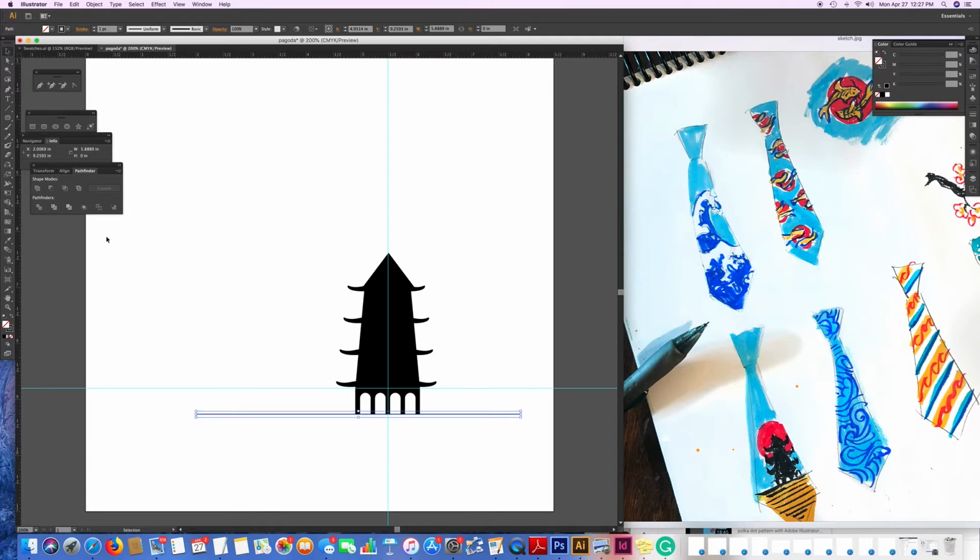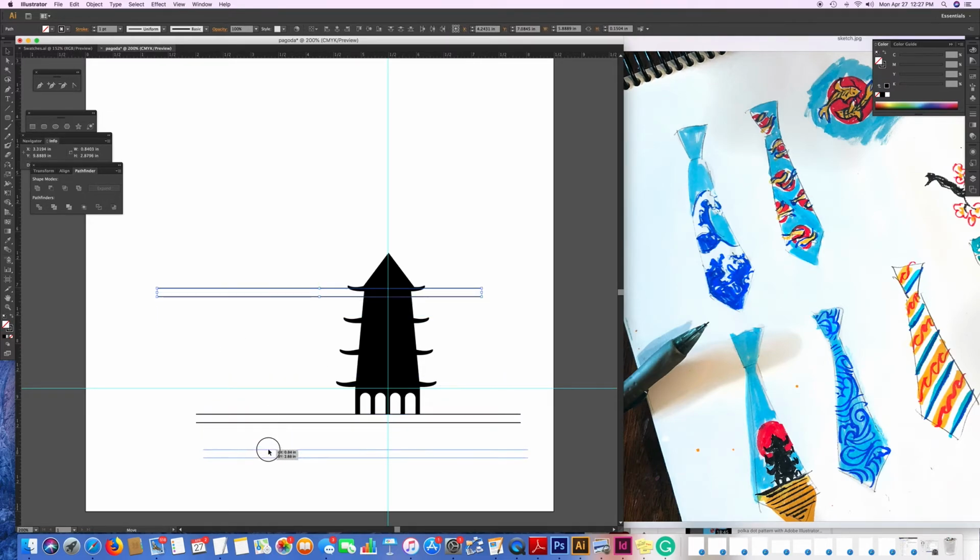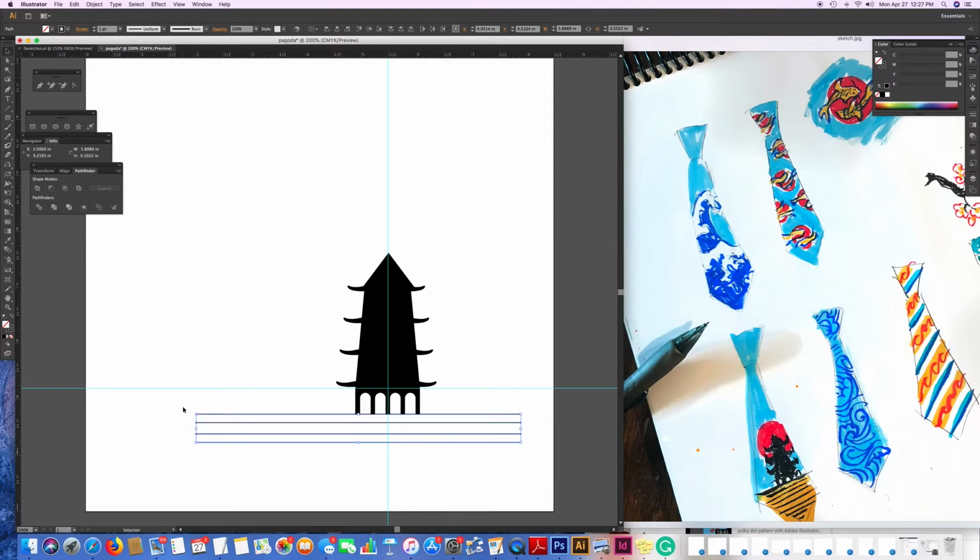Always remember to change to the right tool. So it's selected. I'm going to do a copy and a paste. There it is. Now just like when I did the stripe pattern of the tie, I'm going to copy paste 2 of them. I'm not going to worry about getting them lined up equally spaced because I can do that with my align and distribute tools.